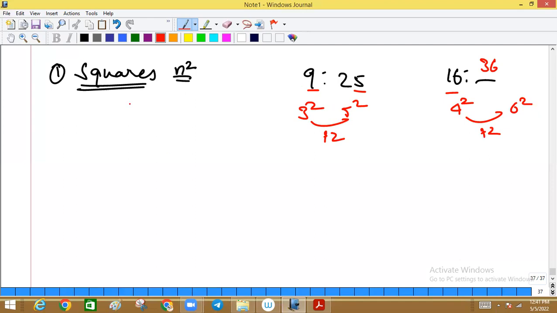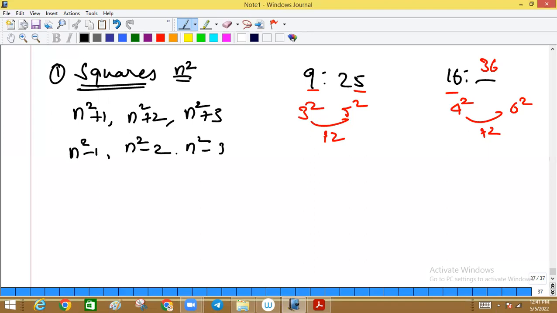But what is important for the exam is not only the values of n square, the values near the n square are also very, very important. So what are the different types of formats? Write down that the format may be n square plus 1, n square plus 2, or n square plus 3. Or the format may be n square minus 1, n square minus 2 or n square minus 3. The most important, put a star mark where you can expect more questions, is n square plus n and n square minus n format.